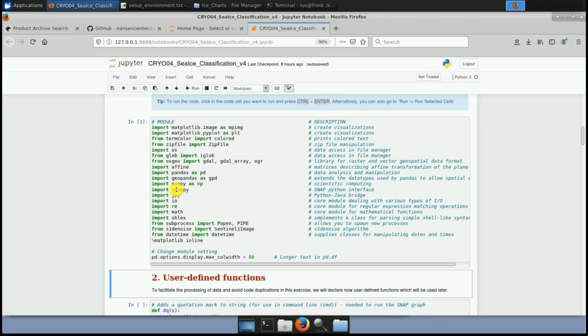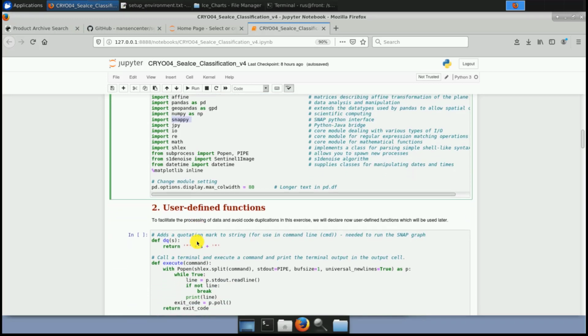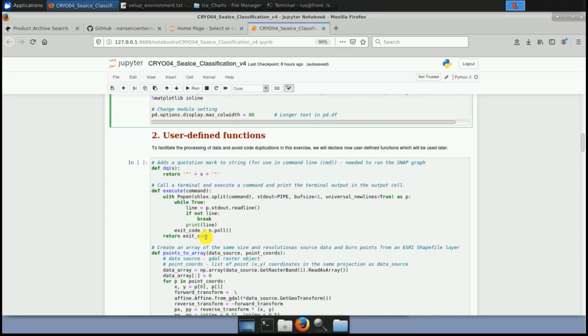So you can see that while the cell is running, you have here the star symbol, which indicates that the cell is currently running. You also would see here this circle as full. Now, when you see a number, that means this code cell has been run. You can see that the cell after does not yet have any number here. And let's move on to the next step, which will be the user-defined functions.